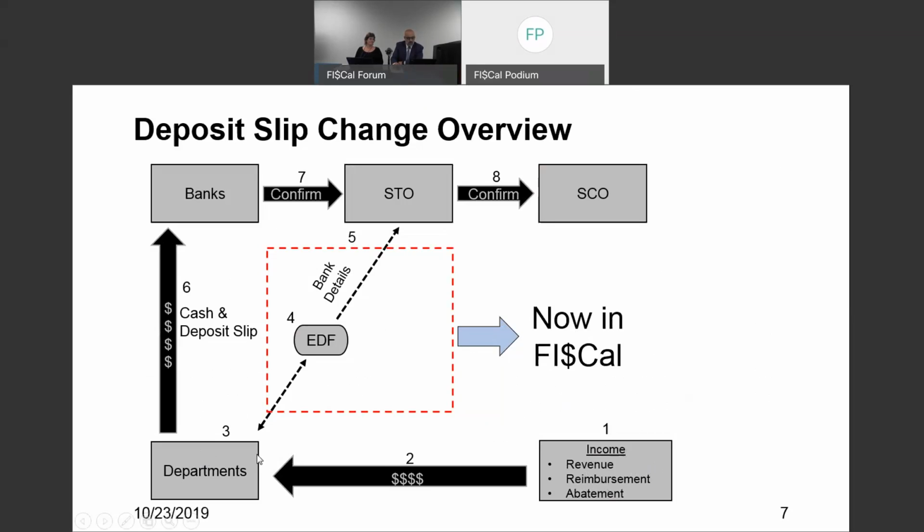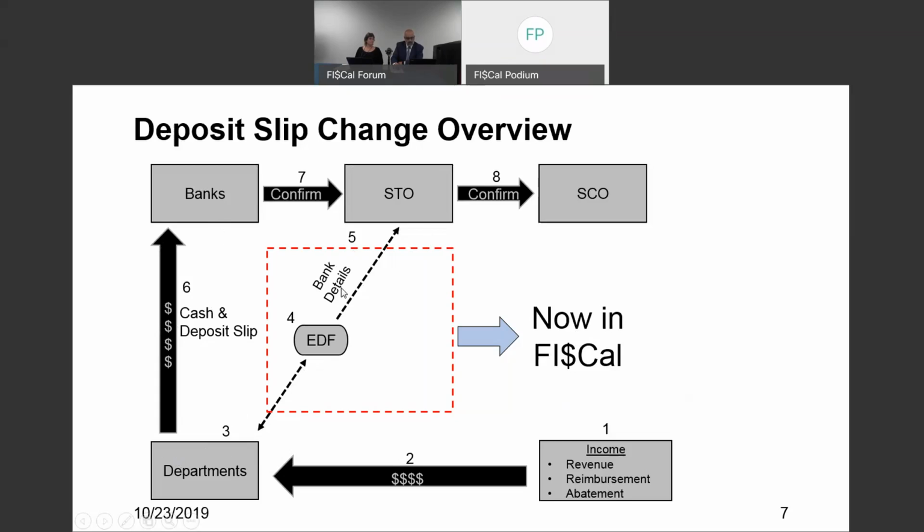First, they have to enter the information into EDF right now. Once you enter the information into EDF, the information is transmitted directly to STO. In return, you can print the deposit slip using EDF. Using that deposit slip, you combine it with the funds and take it to the bank and make the deposit. You could do that electronically or you could do it in person.